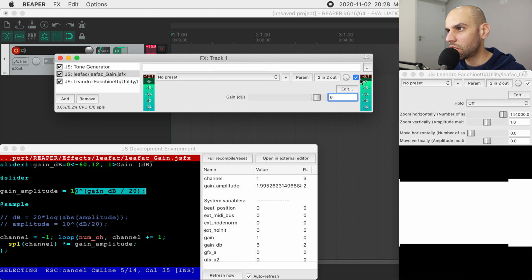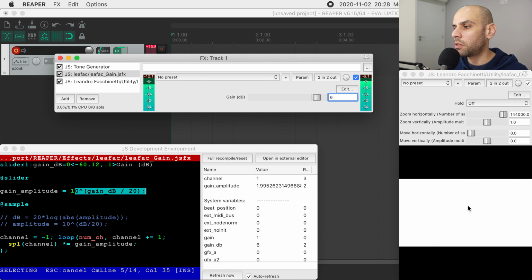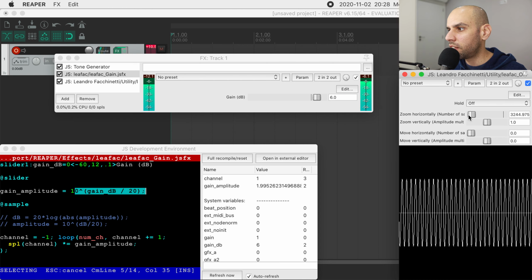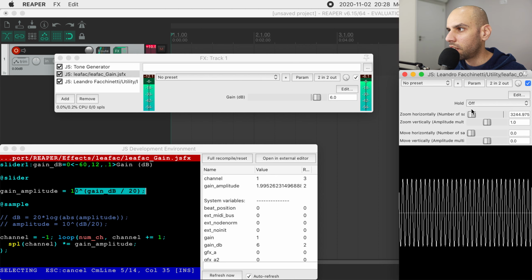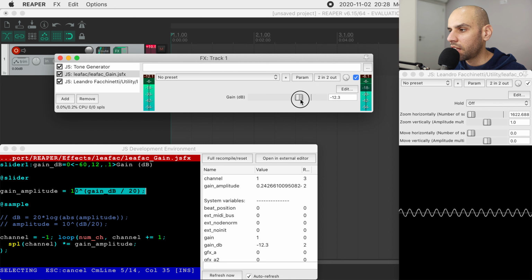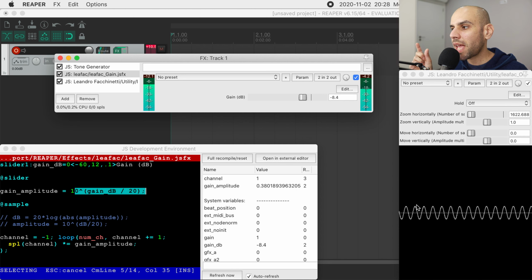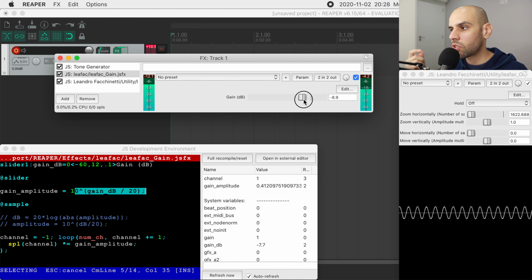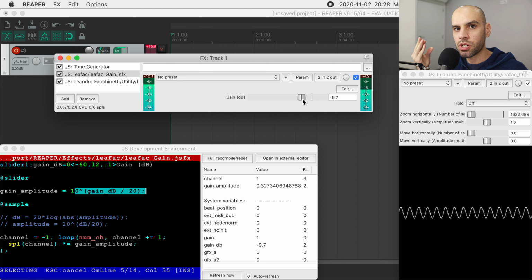So if we put 6 here, yeah, it is right there. Okay, and we can see here the waveform changing as well. And if I zoom in on the waveform, you'll be able to see that these are sine waves. They look like these squiggly things, and when I change the gain, it's changing how much the squiggly thing is going away from the middle line, but it's not changing how many of these peaks and valleys we have. It's just changing the perceived volume. It's not changing the pitch.